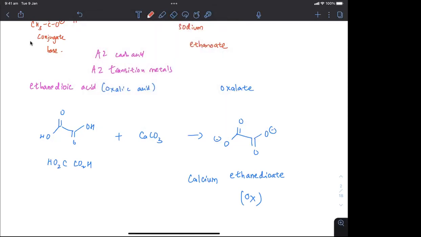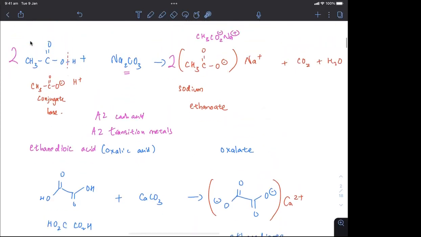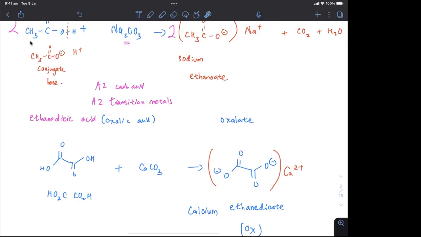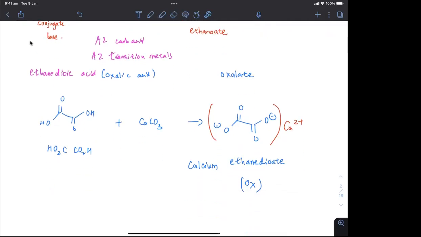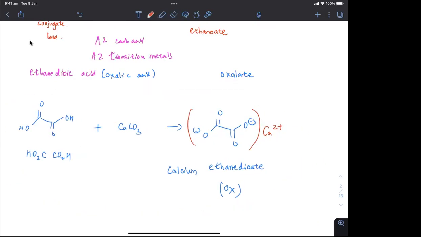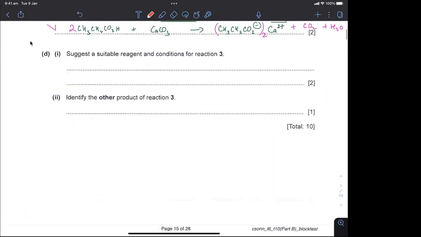In terms of the formula, because that is -1 and -1, overall is -2. So you just need 1 of it. Just now you needed 2 of it, but now you need only 1 because there are 2 carboxylic acid components. 2 plus cancels out -2, so you just need 1 of it. And of course, the other is just balancing the equation, plus CO2 plus H2O. I think your equation is balanced now. If you write it out, it will be calcium, and then you can write O2C-CO2 like that, or you can write calcium C2O4. Hopefully that makes sense. Whatever equation you write has to be balanced, yeah?